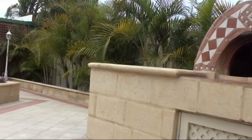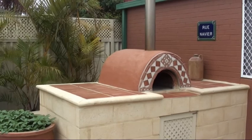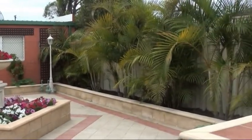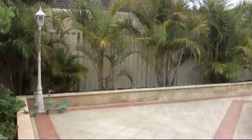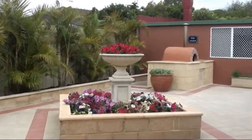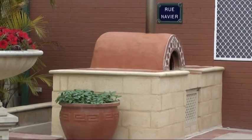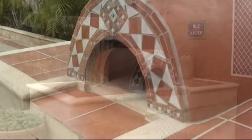This is unbelievable — I've been around a lot of ovens and seen a lot built, but from the tiling to the bullnose, to the limestone work, it's just absolutely fantastic. The whole idea was that we didn't want a pizza oven just thrown into the back of the garden — it has to blend in and become part of the garden. We designed it after designing the garden, so it had to match everything. That's why we used the limestone, that's why we used the colours. We even repainted the wall to get this blend of terracotta, middle-eastern type of look. And as it ages, the limestone blocks will match together beautifully.